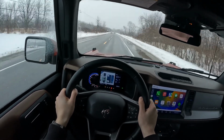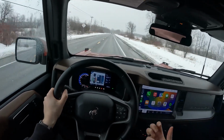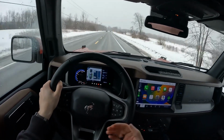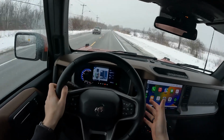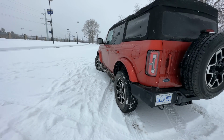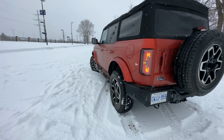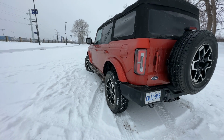So currently I've done 264 kilometers with the Ford Ranger. It's been a bunch of city and highway driving, no trails, no off-roading. I've pretty much been doing off-roading on the public streets because it's been snowing here, like we said, and it's been absolutely nuts. So sometimes it's full of snow, sometimes it's empty, you just never know, right? So it's been ever changing.